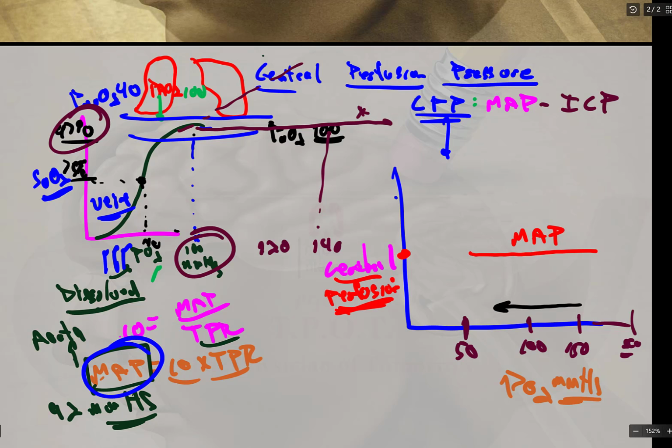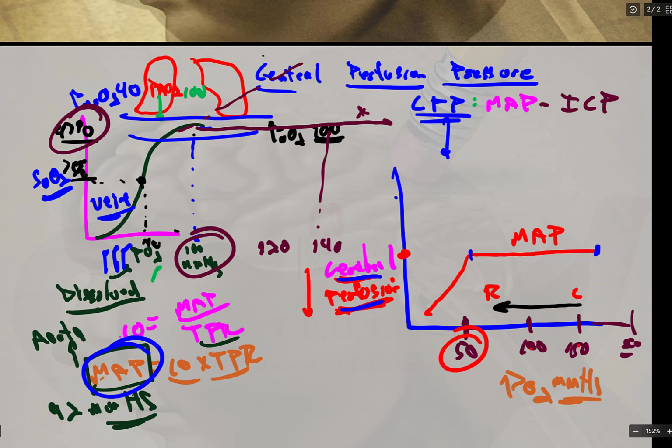So as mean arterial pressure is moving from left towards right, ultimately, no matter how much autoregulation is occurring, if that mean arterial pressure drops, let's say below 50, let's keep it at that, then no doubt that your cerebral perfusion is going to decrease. Autoregulation, once again, from 50, let's go all the way up to about 150, about 140. So you notice here, from about 50 to 150, approximately, that there was no change in cerebral perfusion.